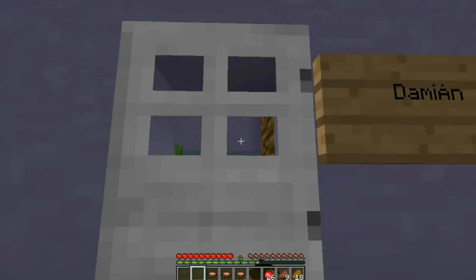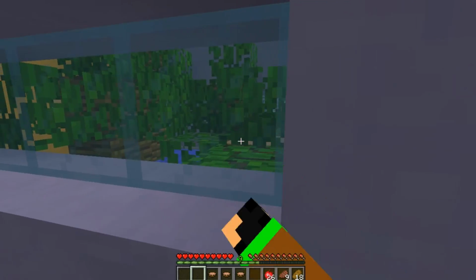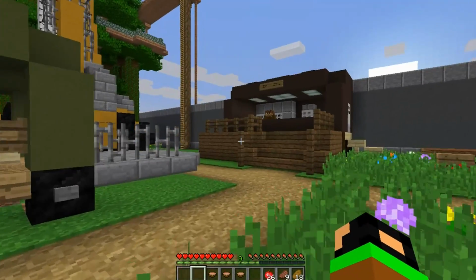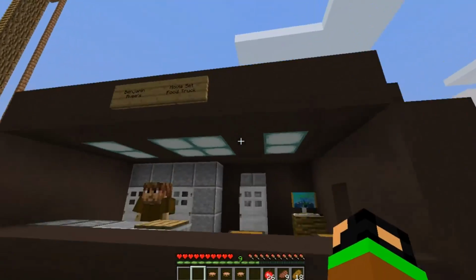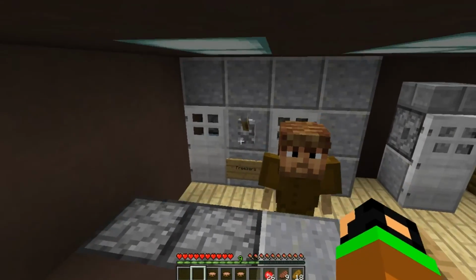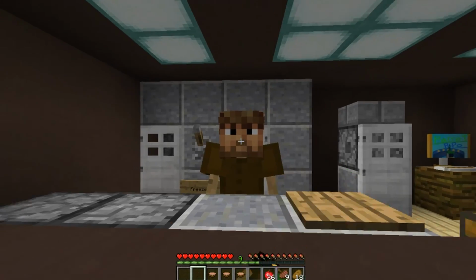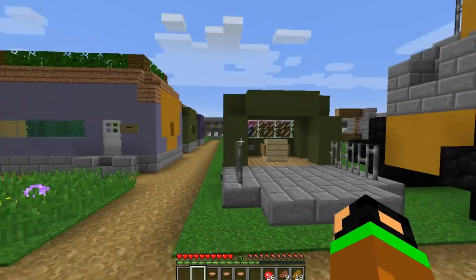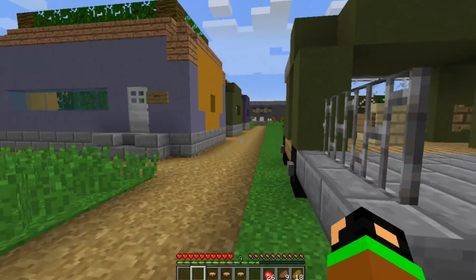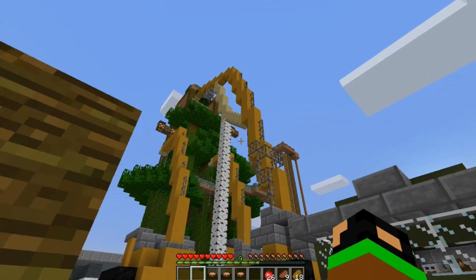So this is Damian's set right there. Let's see if we could peek through the windows real quick. Okay. Great. Got a lot of trees. Now, who's this over here? Benjamin Aviz, movie set food truck. Ooh, why can't I go through? Why do you torture me like this? Alright. We gotta go somewhere else then. Got a regular truck here. So I'm guessing this is the set or something like that. Oh, that's pretty tall.